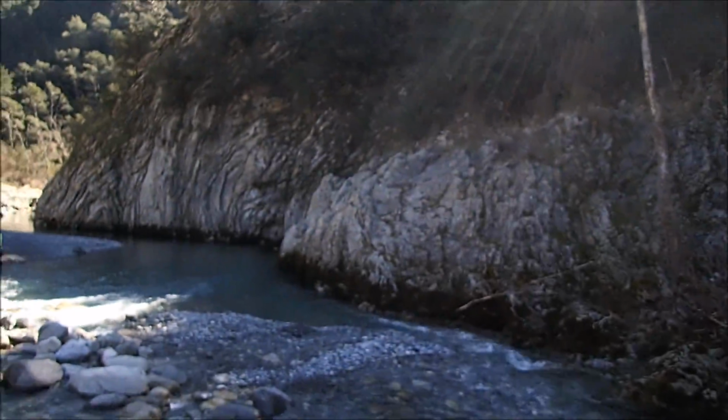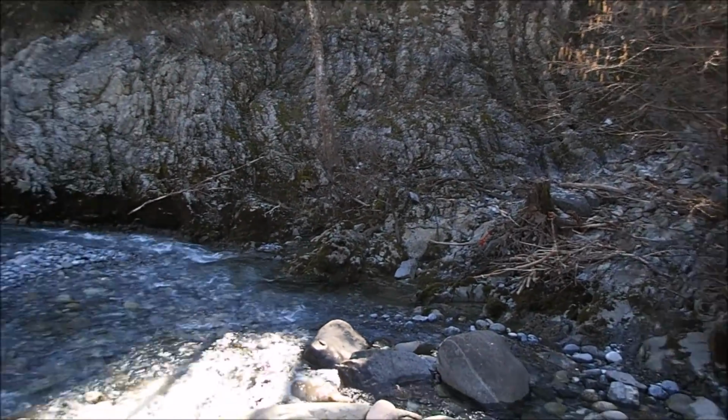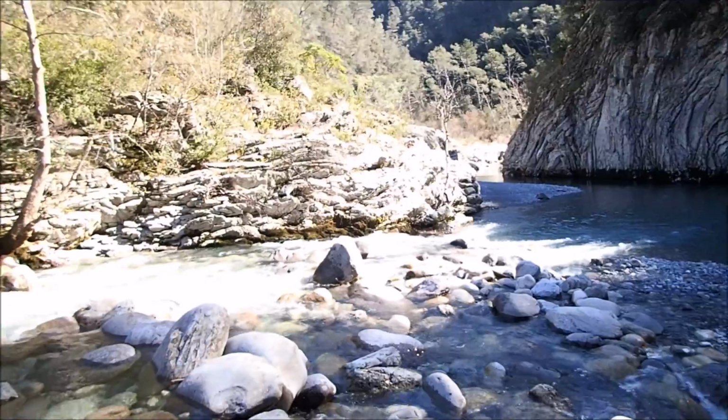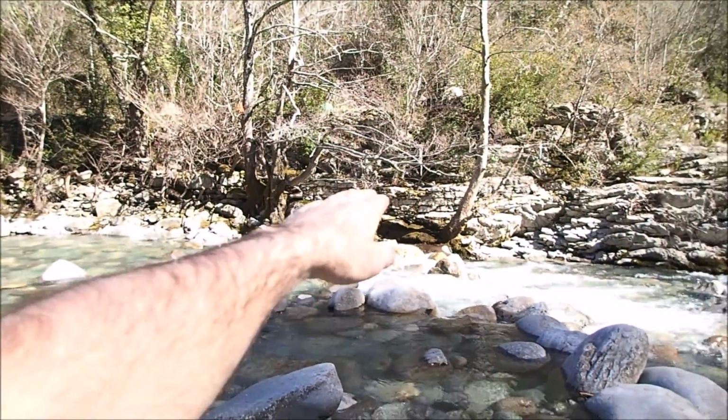This is the stone wall that's going to choke us off right here, but we're going to check it out right on the bend. It's pretty neat. I think we can get across without getting too wet. You can see a nice gravel bar right here and another nice one down there. Something that interests me a lot though is if you look on the other bank, you can see there's a rock wall right there.